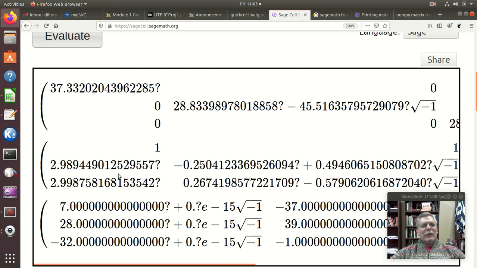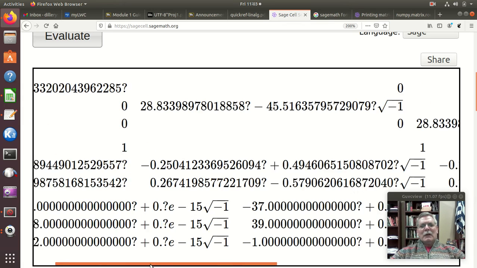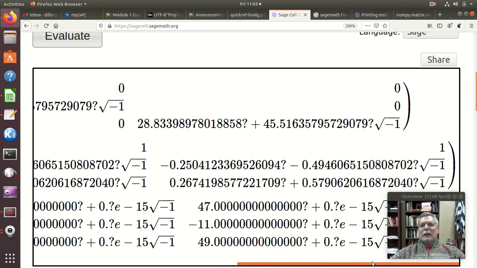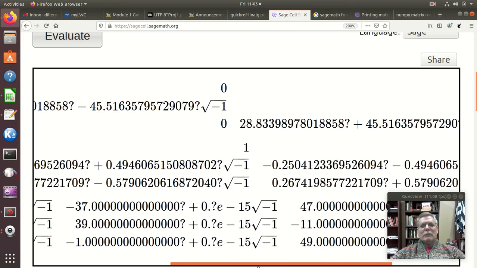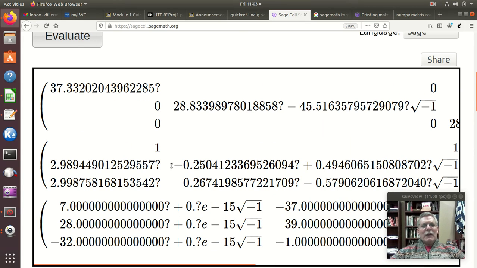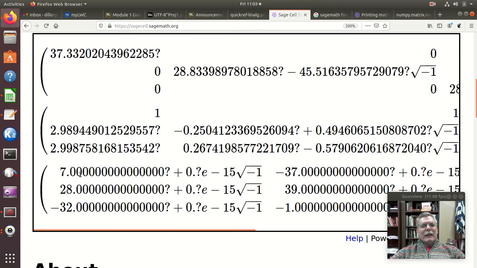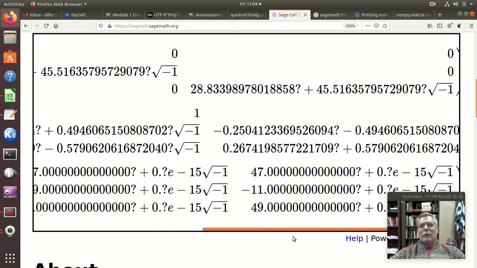So these are really close to 1, 3, 3. And the other eigenvectors are complex. And then when I do that multiplication, I get 7 plus, and here I've got the square root of -1, but it's e to the -15, so it's essentially 0, which it should be, right? Those were all real numbers up there, so I get 7, 28, -32, and so forth.